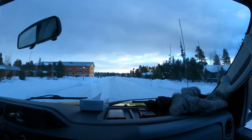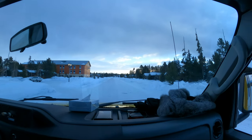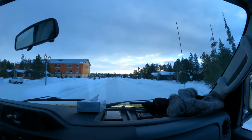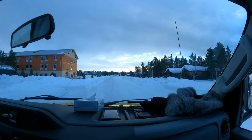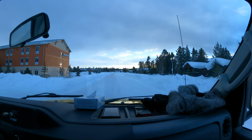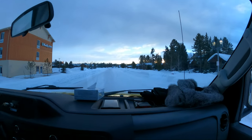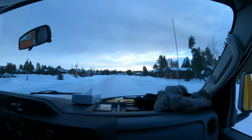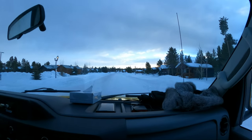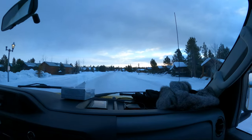Everybody should have on a seatbelt, especially this front seat — you have to have one on. The two behind me and the very back row as well. This road can get really rough and we've had people hit their heads in the back and bloody their heads, and we've had to leave the park to go to the clinic. Not on my tours yet, but that has happened.